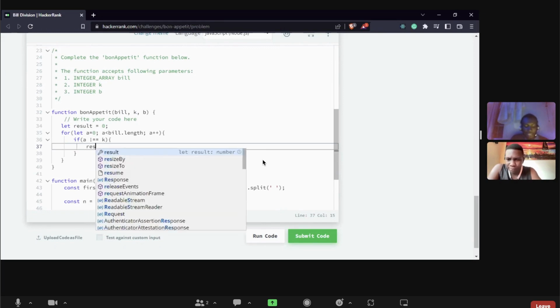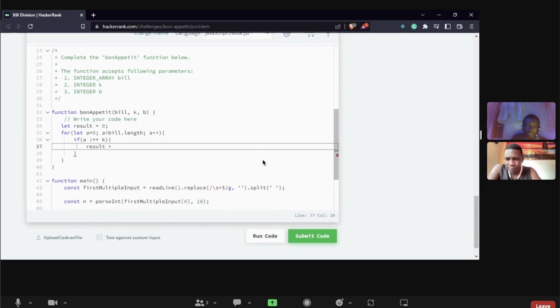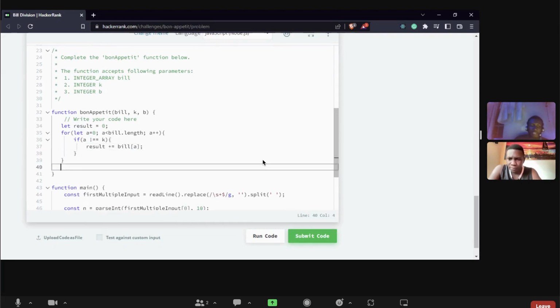And by that, we just use the result, and then we use the addition operator, plus equals. We want to access the value and no longer the index. So by that, we access the value using this. This is an array format of accessing the value. So the bill is the array, and then in brackets, whatever the index is. Okay. So at this moment, we have the result population. So of course, we have the sum. But remember, there's Brian and Anna, and we have to divide this by 2. Okay. And so that will be our next thing.